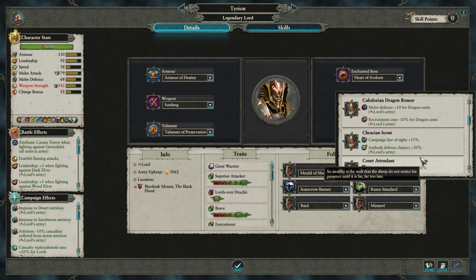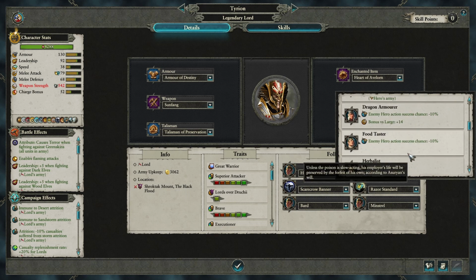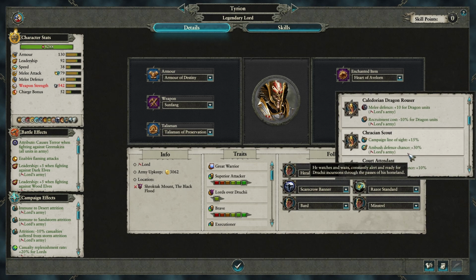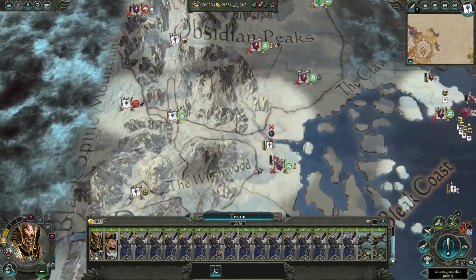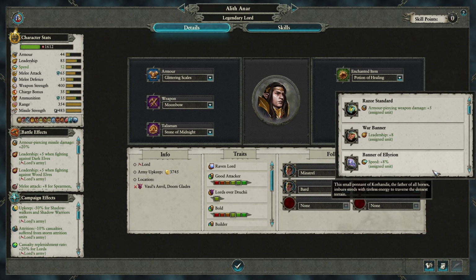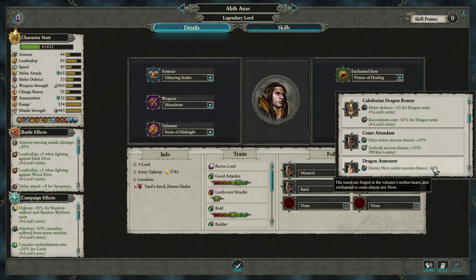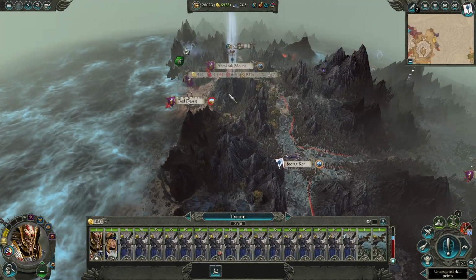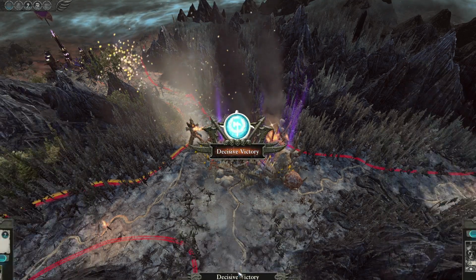Okay, campaign line of sight. Oh, that's nice. We should give it to Alithana now. Yeah, let's go with this. And let's give Alithana better ambush. What does he have? Attrition curse, that's fine. Okay, perfect. Let's attack this place. Yeah, auto resolve, it's okay.